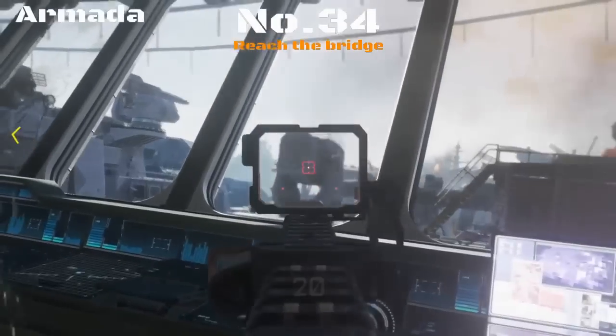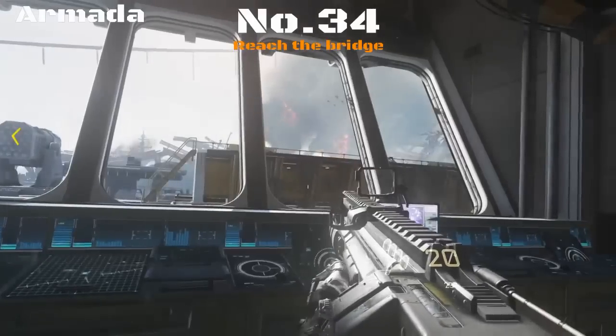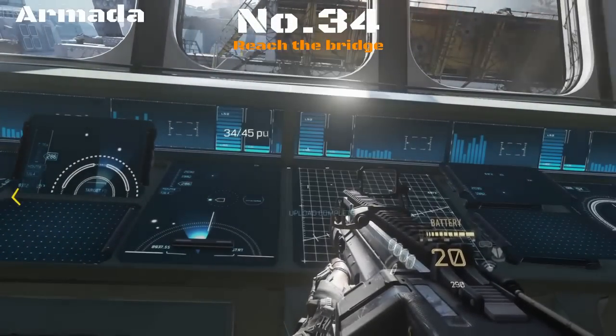Now pay attention to what's out the window, it'll help you locate this, but you'll come across this fairly easily. Just keep your eye on the right hand side as you're going through these rooms, and your intel item is there on the desk.